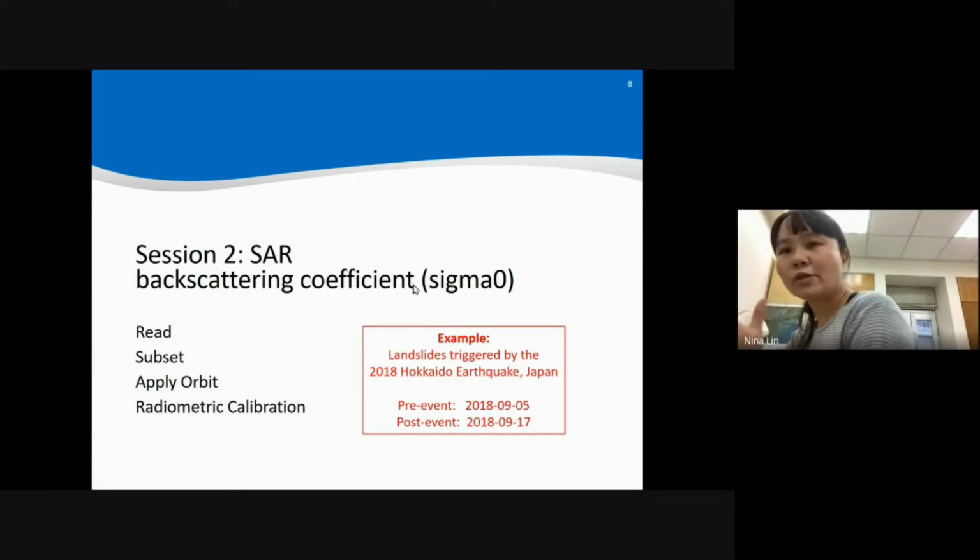So the major usage for this is to detect landslides. When we say detect, we don't mean to detect the deformation of the landslide, but it's more like, for example, if an earthquake happens, like the example I'm showing here, the 2018 Hokkaido earthquake. When it happened, it was very rainy with a lot of clouds, and it occurred at night.